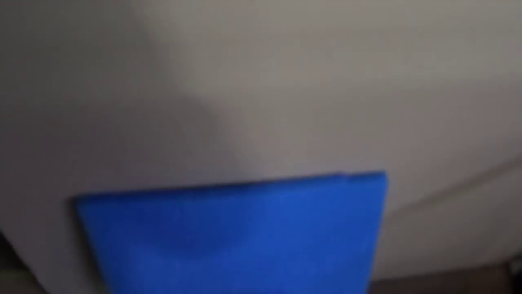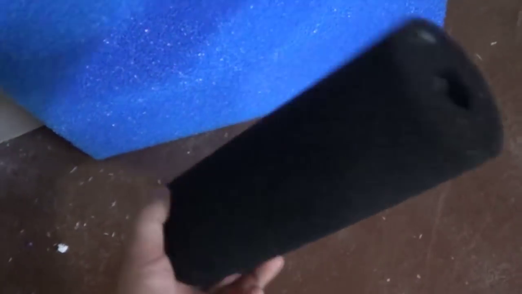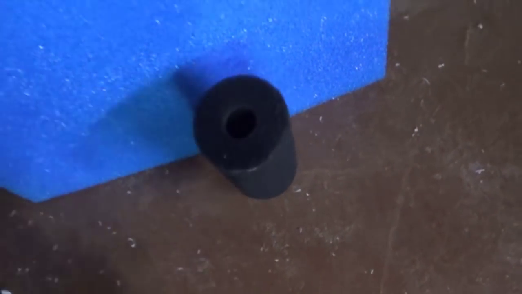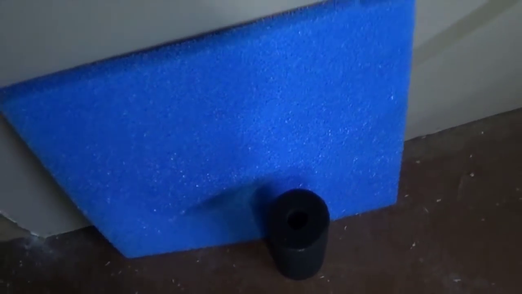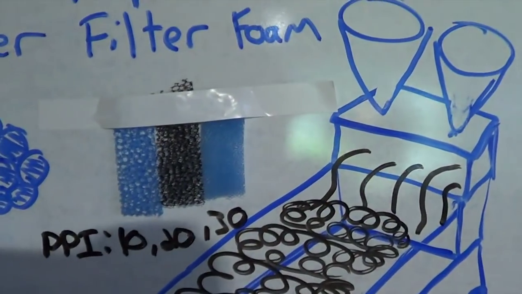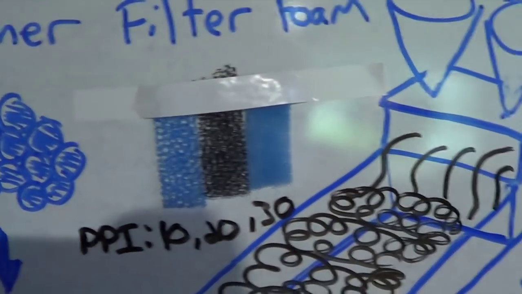Everyone's familiar with the sheets of filter foam, the preformed shapes of filter foams. They're in your canister filters, they're in your sump systems, they're all over the place. They're great for mechanical and biological filtration. Everyone knows all that stuff.